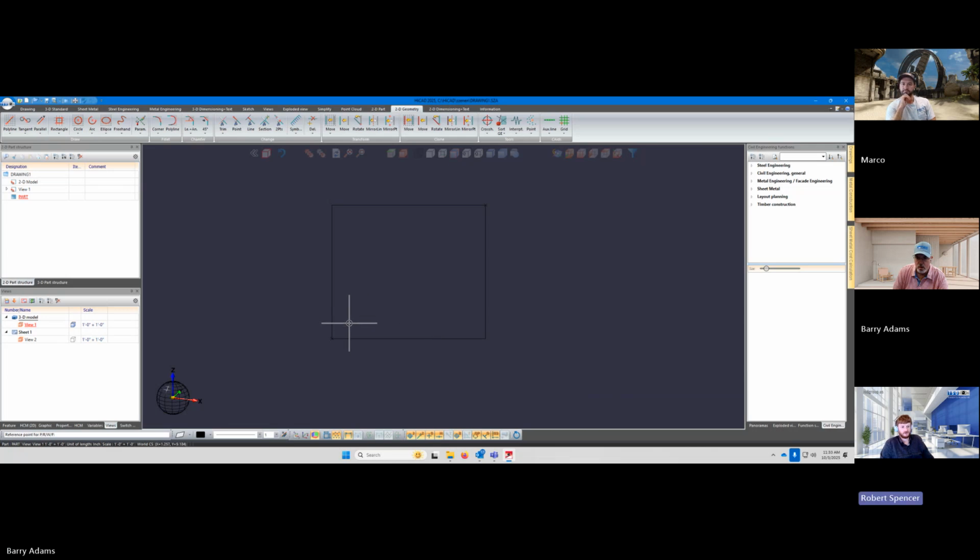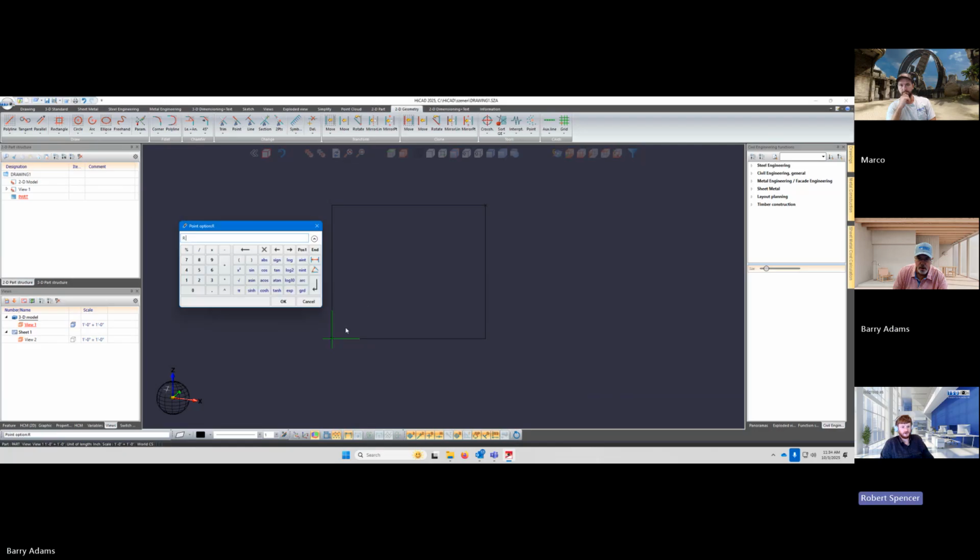And look at what it's telling you. Give it a reference point. Okay, how about that bottom left corner? Okay, that's cool. It grabs that point. And now, remember the syntax is X space Y. So 3/4 space 1 quarters. Now, if you write it as 3/4, it'll do 3/4 as well.